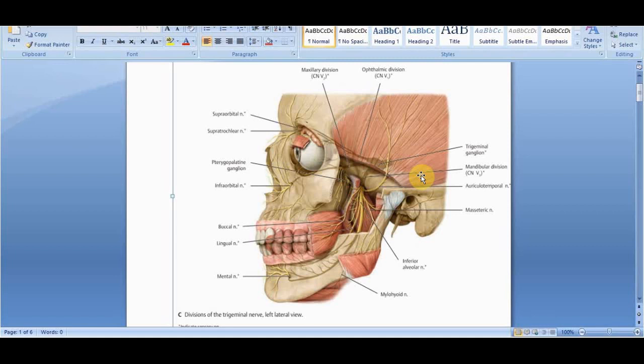we have already considered that the foramen rotundum is located in the posterior boundary of it. You can see this is the trigeminal ganglia, this is the ophthalmic nerve, and this is the maxillary division, first of all in the lateral cavernous sinus, where the ophthalmic division is above it. Then it passes into the foramen rotundum, and through it into the pterygopalatine fossa. Now you need to consider the fact that the nerve will cross the upper part of the fossa. As you can see, this is the upper part of the fossa, beyond which it is continued as the infraorbital nerve. So the maxillary artery continues as the infraorbital artery, and the maxillary nerve continues as the infraorbital nerve.